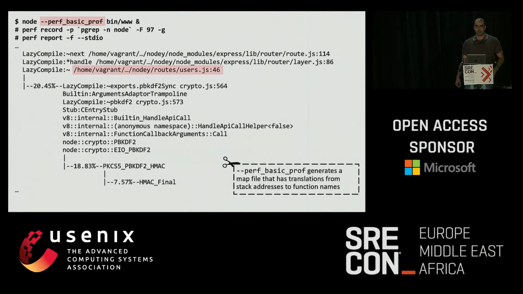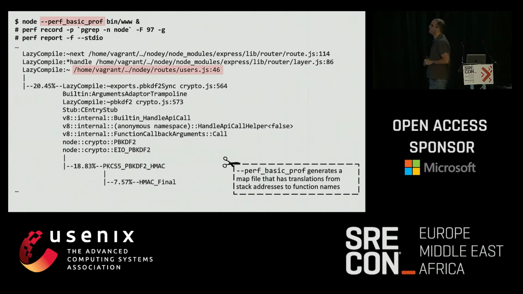And once you've done the whole thing and you run perf report again, perf is going to report actual function names in your JavaScript application. It's going to be able to resolve the whole stack and show you useful data. Again, in this case, what I've highlighted is users.js line 46. And the rest of what you see is just a truncated call tree leading up to the expensive functions.